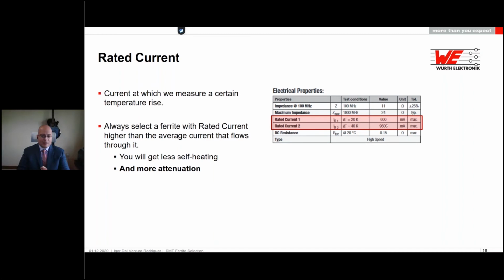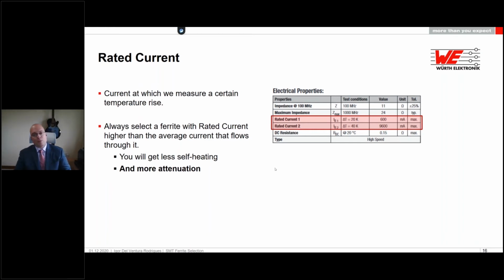And this heat will increase the temperature of your ferrite. We can see here that we've got two rated currents, one at a delta T of 20 Kelvin, and another one at a delta T of 40 Kelvin, respectively 600 milliamps and 9.6 amps.